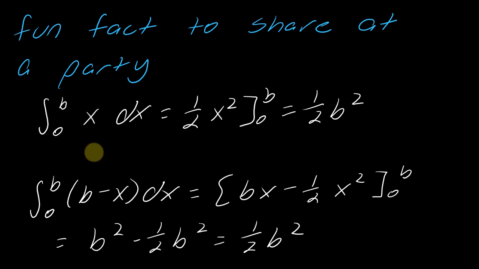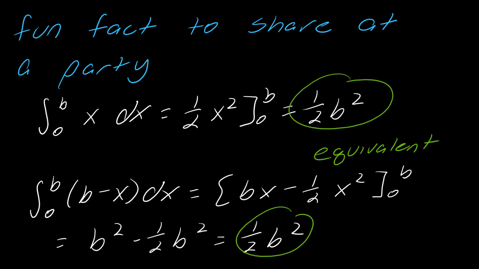This always works, as long as, big caveat here, this is a 0, this is a b. So it doesn't matter if you want to think of this as b minus x or x. You might end up preferring to set things up like this when you see where we're going with this. But I want to just state that this was a big debate we had in class, and it doesn't matter. Since these are equivalent, we're good. All right, so let's now go back to this idea.